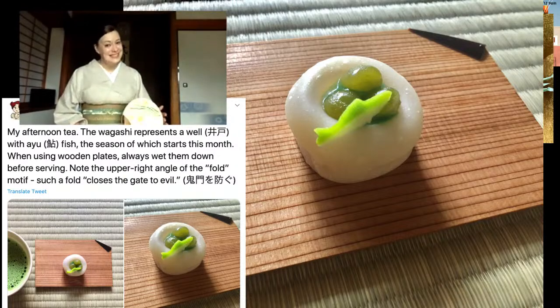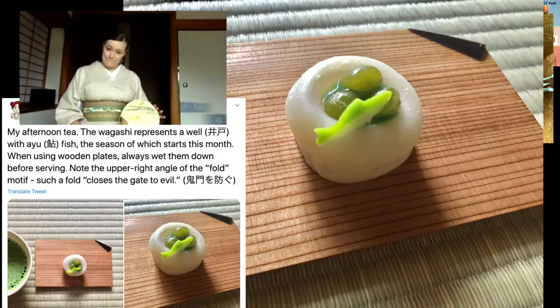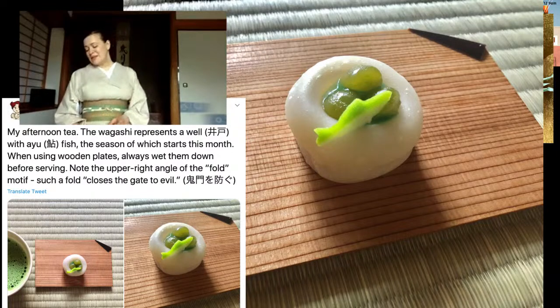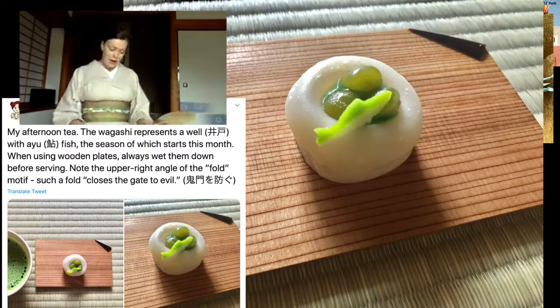And I love that you said the upper right angle of the fold is a gate to evil. Is that right? Yes, kimon. You see the wooden board which I put down beneath the wagashi. This wooden board has a fold on the upper right. It's always the upper right. You don't put it on the bottom right or the left. This is a directional thing. I think it originally comes from China way back when.